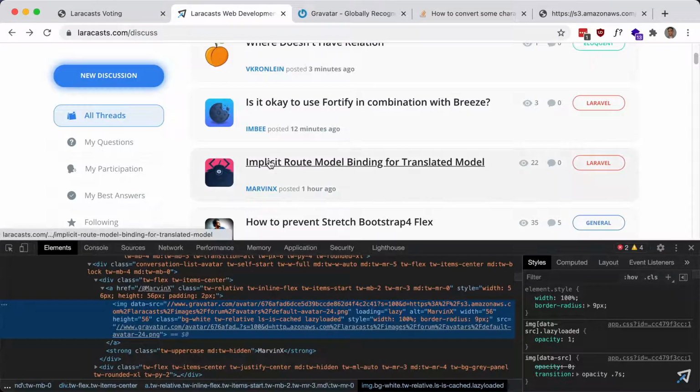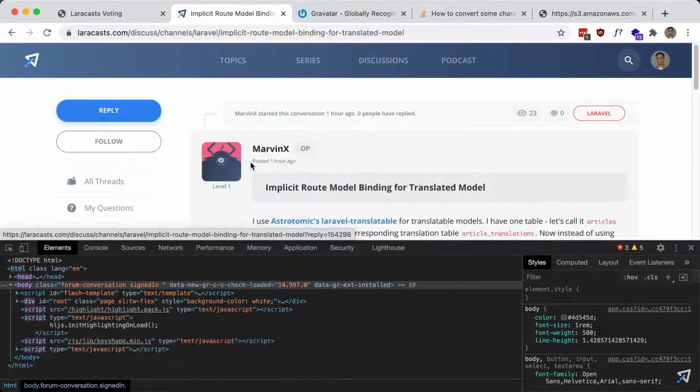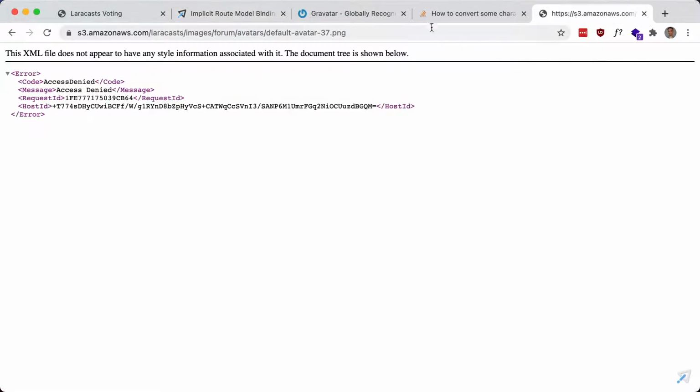And that's what the Laracast forum does. For example, we have this pink background with the monster. And for here, it's the same one. So how are we going to do that? So what I thought of was to associate the first letter of the user's email with one of these default images. So for example, if their email started with A, it would be this one image, and B, it would be 2, and so on and so forth. So if you think about it, there are 26 letters in the alphabet, and there are 10 digits from 0 to 9. So that equals 36, and that's the bounds of these images here.